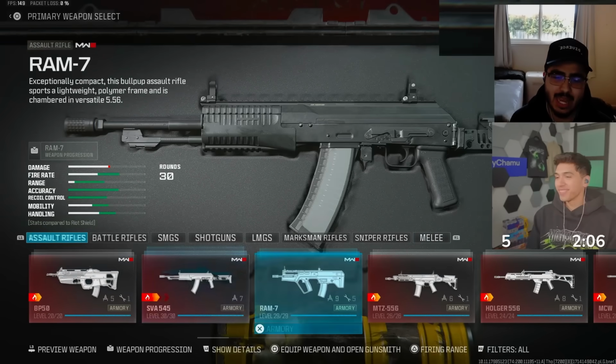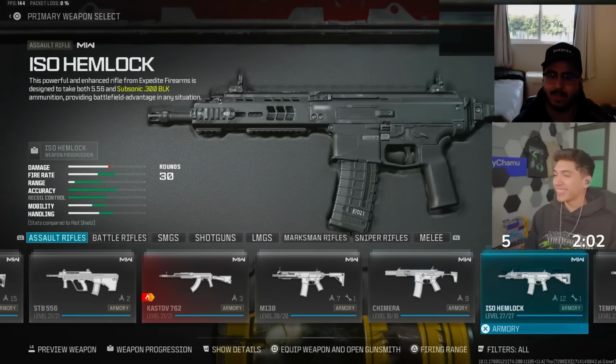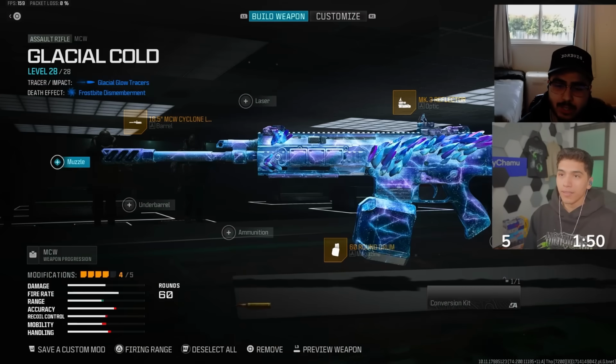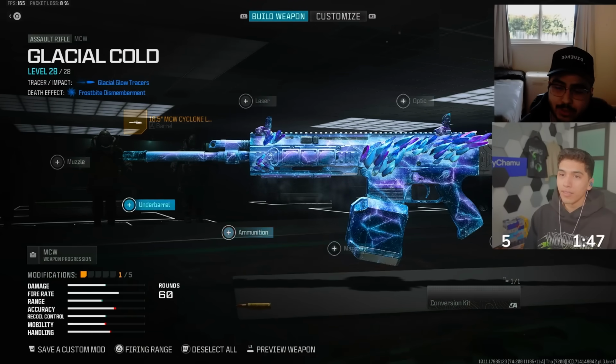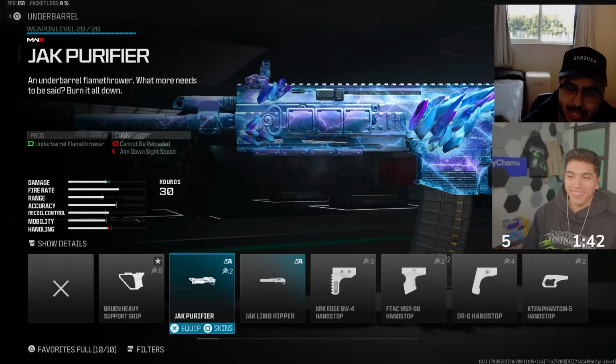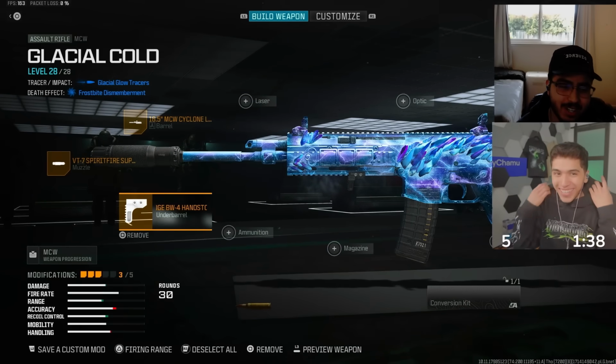All right, you see MCW. Little, that's a CDL gun right there too. You know what I'm saying? We're gonna use a first barrel, 16.5 MCW Cyclone. Got that on. Bitfire suppressor muzzle. Got that on. It's gonna be a little different right here. XRK Edge EW4 hand stop. Oh, that is a lot different, actually. That's a new meta. Come right on, there, come on.